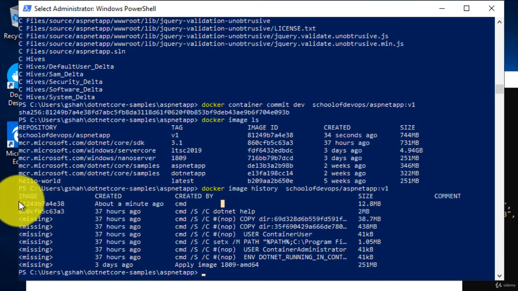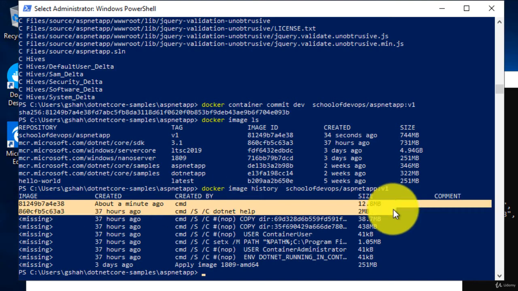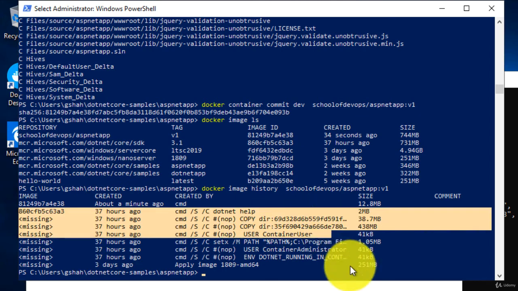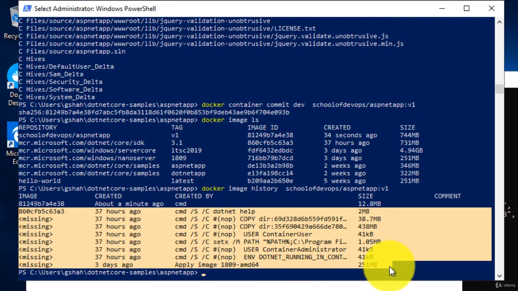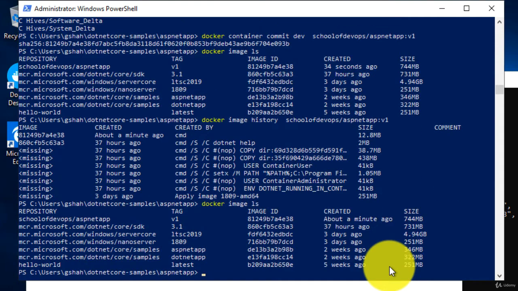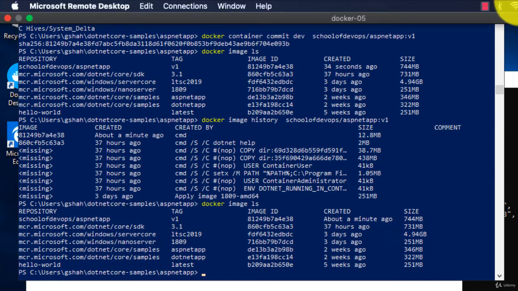I just see one layer being created by me about a minute ago. Everything else comes from the base image. So the base image had these many layers, and that's what you see here. So docker image ls shows you the list of images, and docker image history can help you examine the layers you have generated.